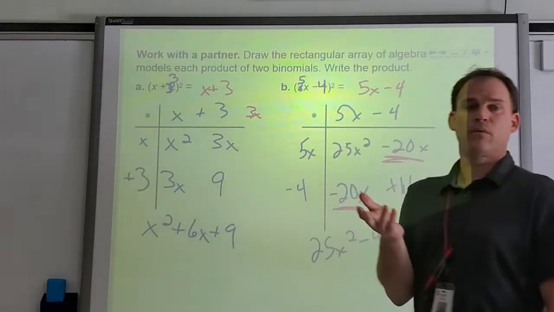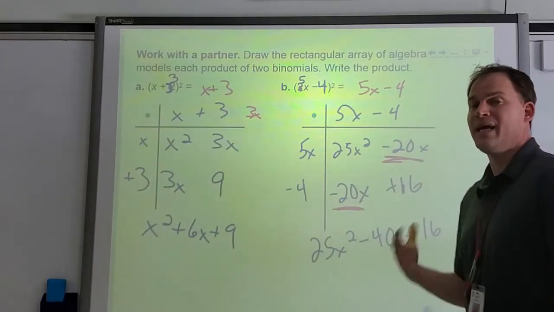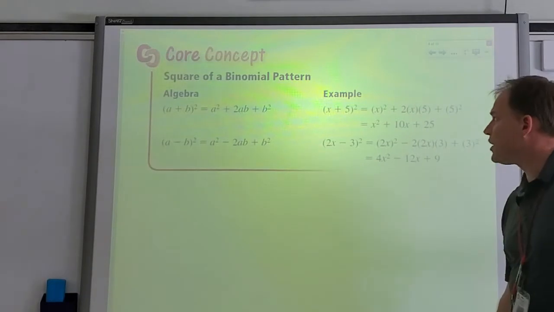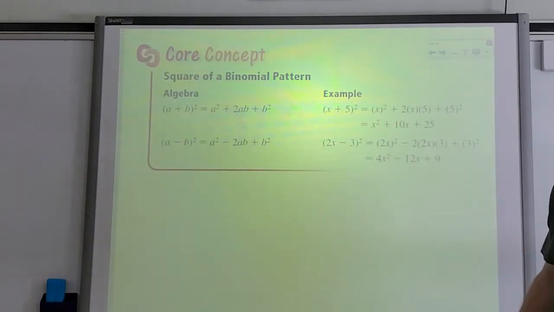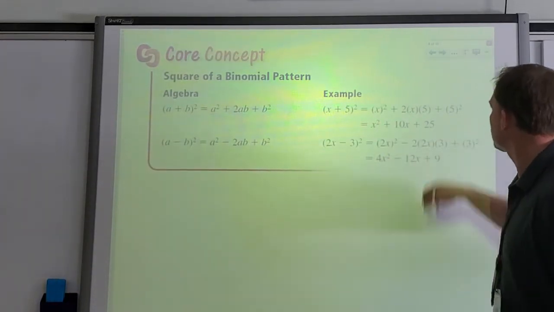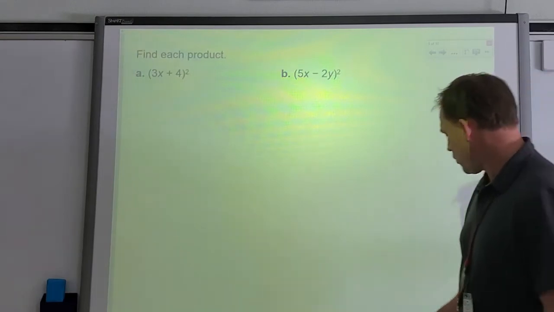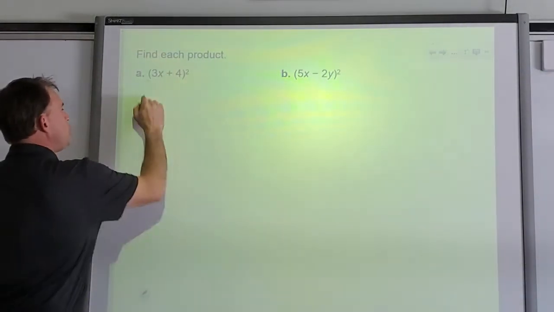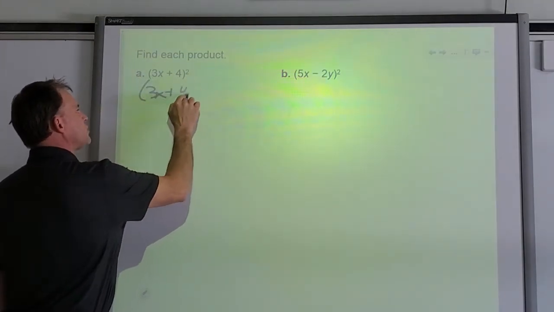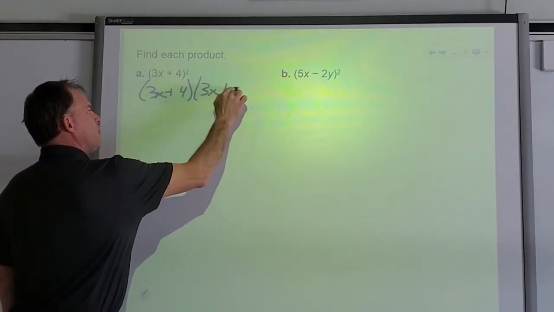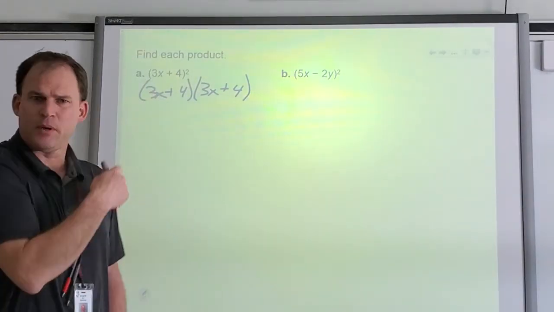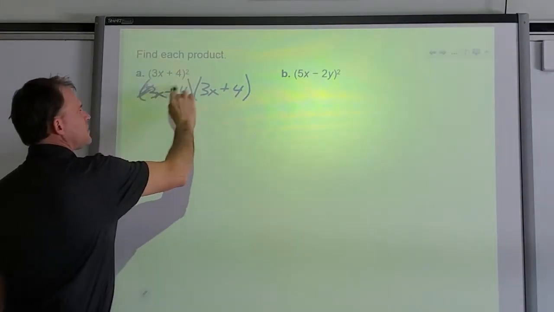Again, pattern recognition. If you learn this pattern, it can save you a lot of time. Here it is written out. Write that into your notes. Write the 2 examples into your notes, and then we'll practice. So, real quick, if I have something squared, by the way, you might see this written as 3x plus 4, 3x plus 4. Okay, because it's squared, it might be written out. Most of the time it'll be written like this.